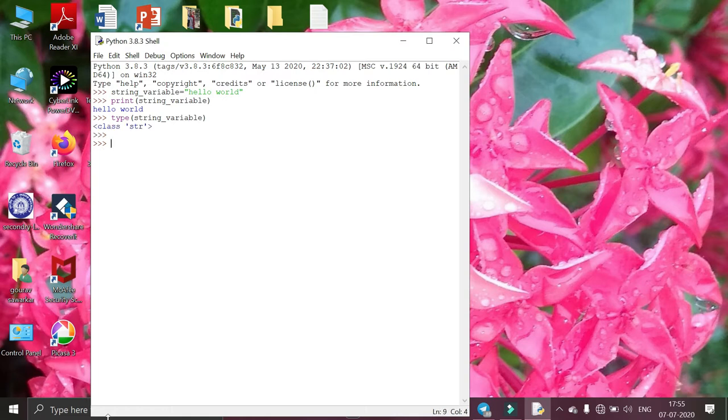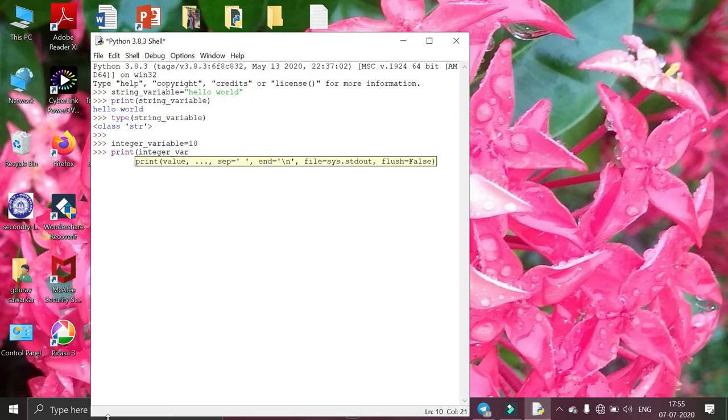Now I am going to create an integer variable by using integer variable as a name and assigning 10 as a number. Now I am going to print the value inside integer variable by using a print statement.